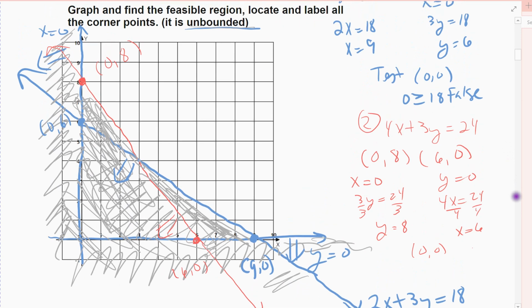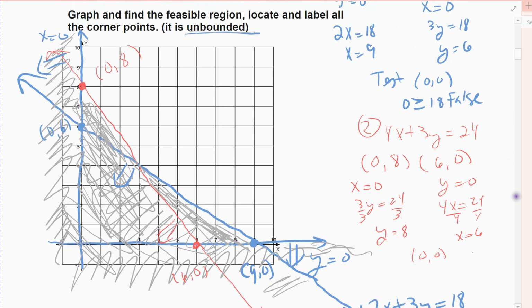And so it's open, right? It's unbounded. That right and above, so to the right of all of those edges and above, is unbounded. It goes on forever. And so I'm looking for a minimum. There are corner points. The corner points go through my edges. So remember, this is an edge, and this is an edge.